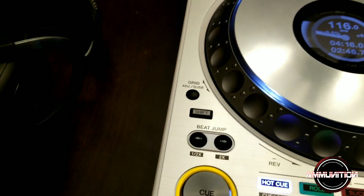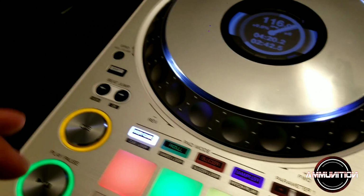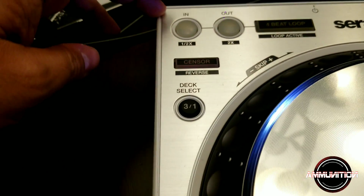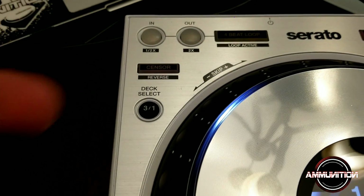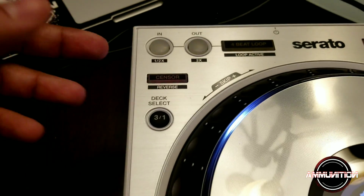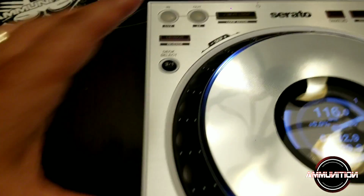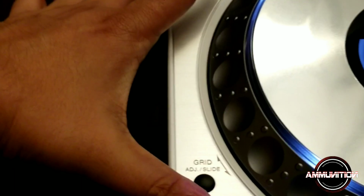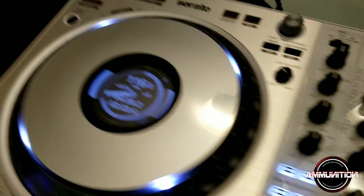The shift, I will say, is kind of a con for the controller. It's a little difficult if you're going to be doing manual loops up here. So you can start off with a 4-beat loop and you can activate your loop. But if you want to lengthen it, you have to hold shift and do it. And it's just like, my little hands, I barely can reach that. So that is one of the cons that I have.